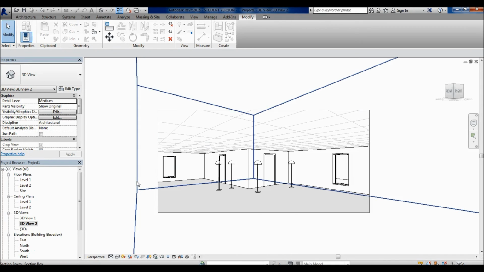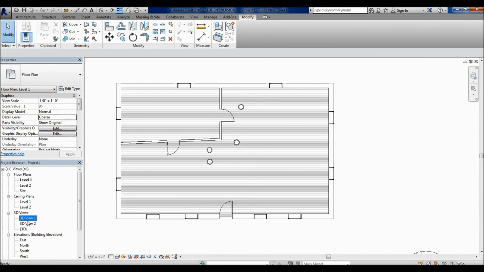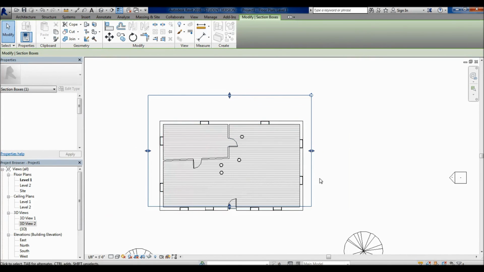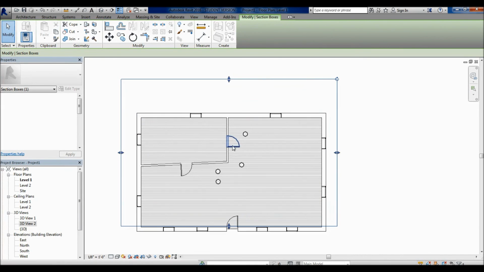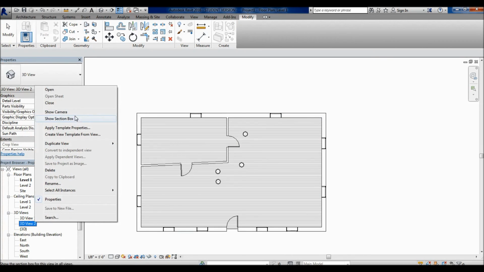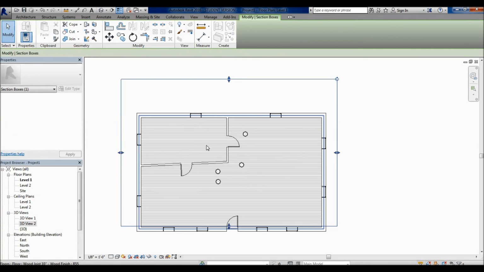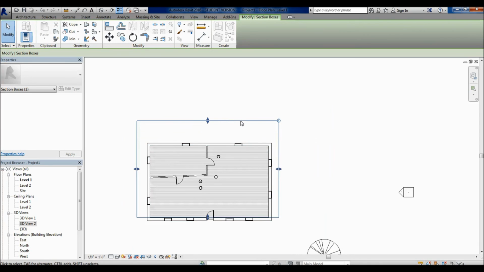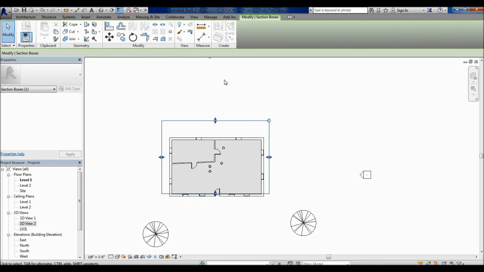So what you can do with your section box, and what I recommend you do, even if you're not trying to do the trick where you're cutting out walls, is turn on your section box and bring it as close in to the area that you can see in that view as possible, because it basically tells Revit what's not in this view. The angle's a little bit difficult here, but if you had a bunch of rooms way out here beyond this outside wall, even if you had this section box off, even though in this view you can't physically see through the wall here, Revit still calculates the objects in there and still tries to render them.